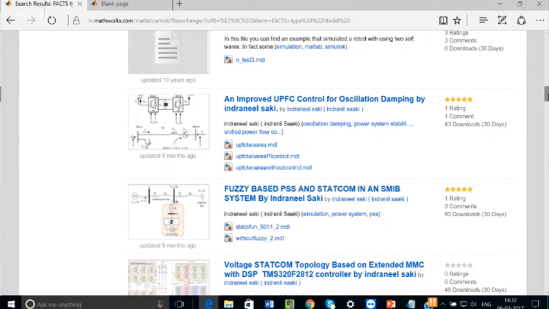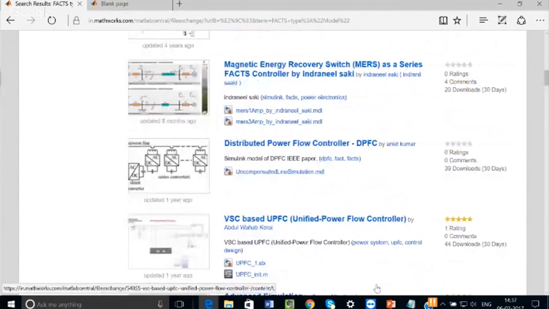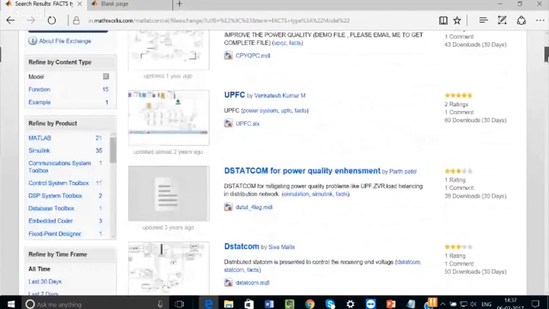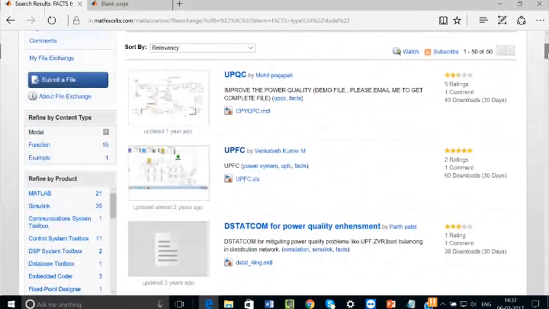In that case also, when you see the error, you will understand, say, that this mux is not compatible. So just remove that mux and put another mux. Sometimes the scope will not be compatible. In some cases, the power electronics devices like thyristor will not be compatible. With the same version there will be no problem, but many times the version will be different and you will face this problem. The main thing you have to do is see what the error is, correct it and use it. Don't use it as such; modify it according to your application.